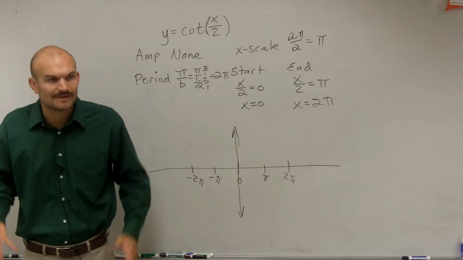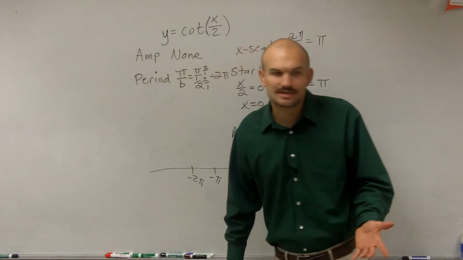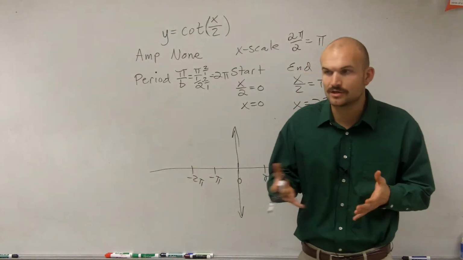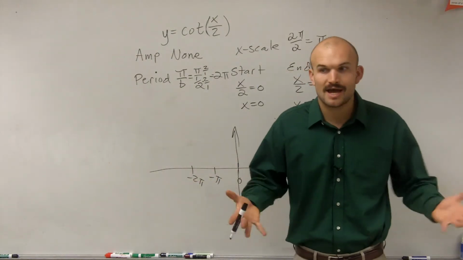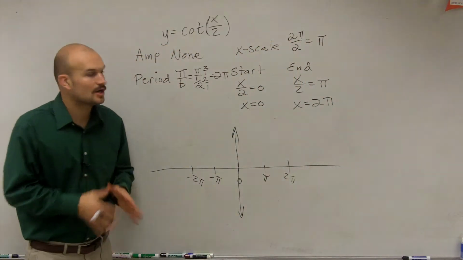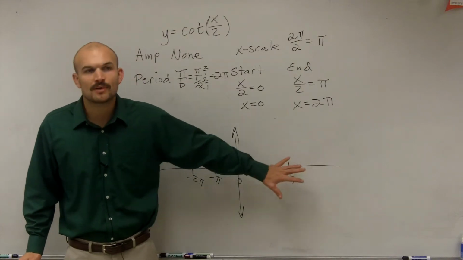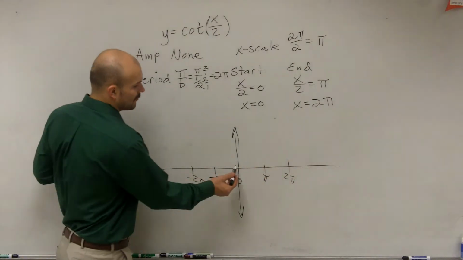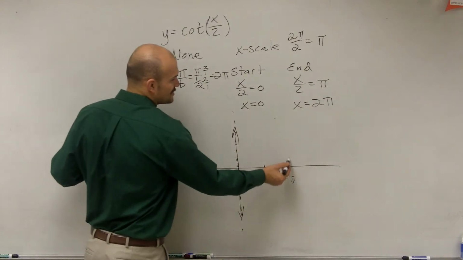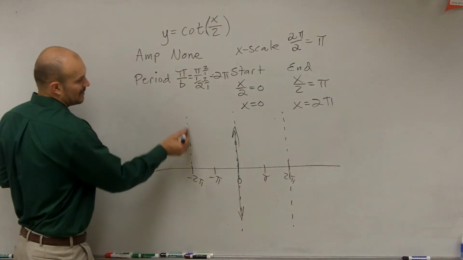So how does the graph look? What does cotangent look like? Well, to find out what cotangent looks like, in your book, and what we'll explain in another video, is looking at the parent functions. You guys have to know what the parent functions are. All right. The main important thing you need to understand is on cotangent, the start and the end of a period are actually part of your asymptotes. So therefore, this at 0 is actually going to be an asymptote. At 2 pi, I'm also going to have an asymptote. And at negative 2 pi, I'm going to have an asymptote.